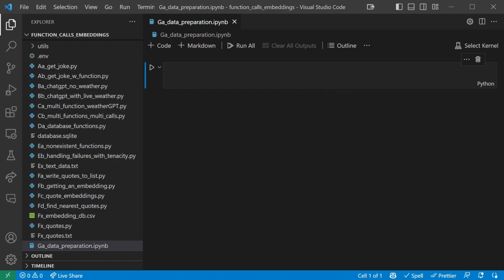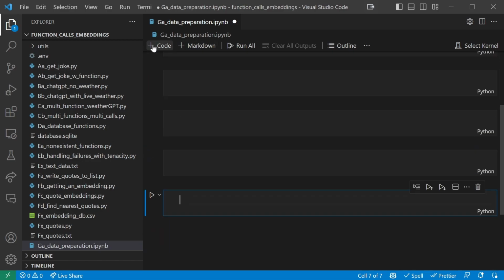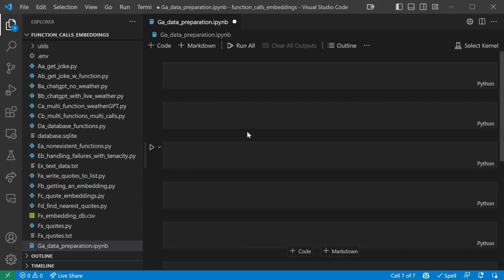If you're using a regular Python file, you can just call it ga-data-preparation.py instead. In the top left, you can click code a couple of times to add some code blocks for us to work with. You can also add markdown for notes in between, but we're not going to be using this.